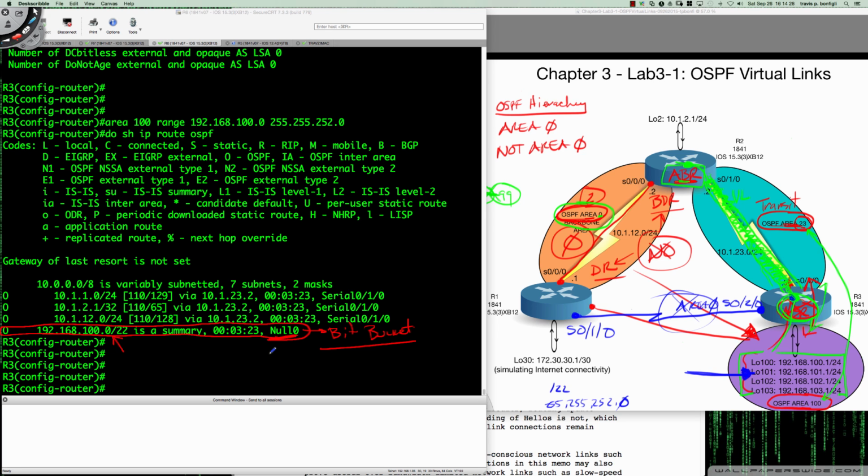It looks like the next question is kind of cut off from the lab, and it actually refers to the bit bucket. It says, oh, there it is: this behavior is known as sending unknown traffic to the bit bucket. It means if a router advertising the summary route receives a packet destined for something that the summary covers, but that it doesn't actually have a route in its routing table for that network, it's just simply going to drop it. That way the traffic doesn't loop around the network.